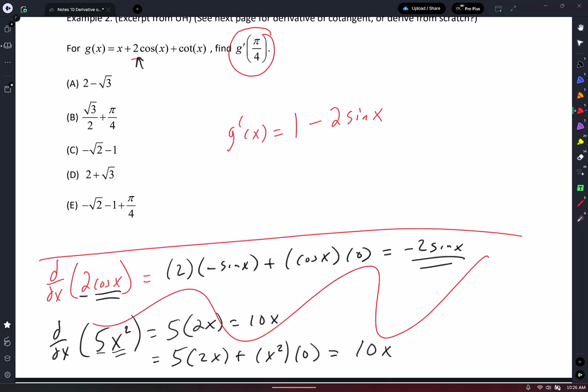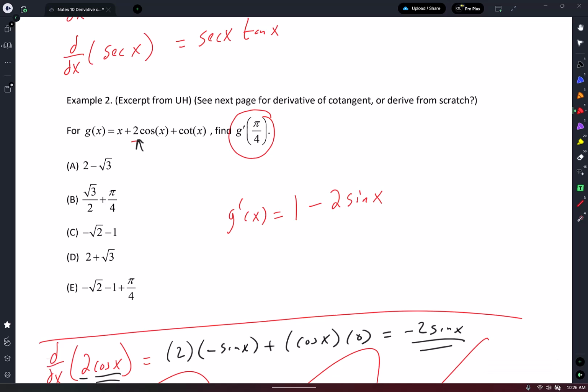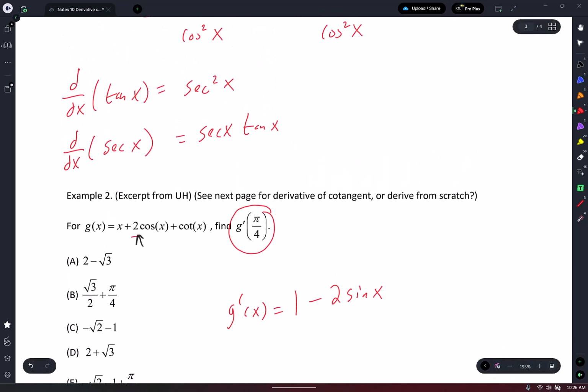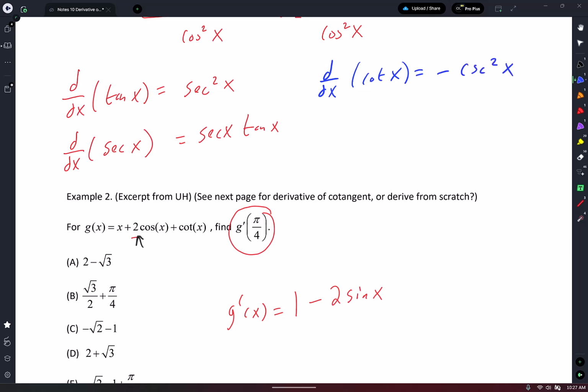What's up? Oh, we don't know that yet, but I'm going to tell you. All right, here we go, guys. Take a guess. Check it out. If the derivative of tangent is secant squared, what do you think the derivative of cotangent is? Negative cosecant squared. Look at that. Context clues. Did you know that already in advance, or did you just use the context clues? So there it is. You already know it.